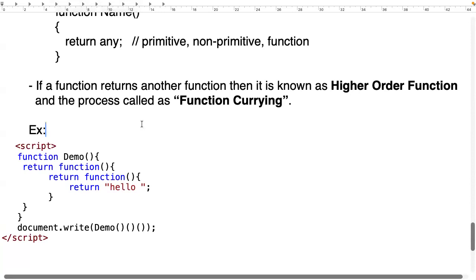Tomorrow we will continue. In tomorrow's session, we can finish all the function topics, because functions is a very big concept. We have to spend at least 2-3 days on understanding them because this is what we do in React. Right? So you learned 3 topics: how to configure functions, function parameters, and one more is function return.